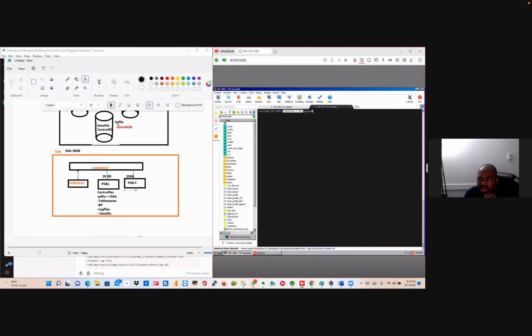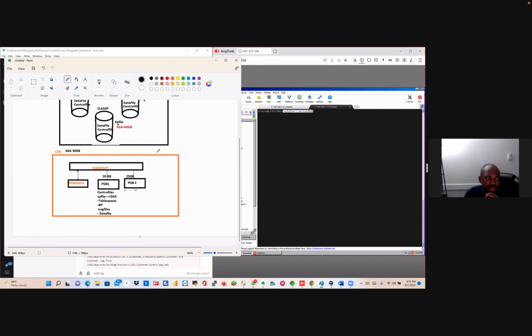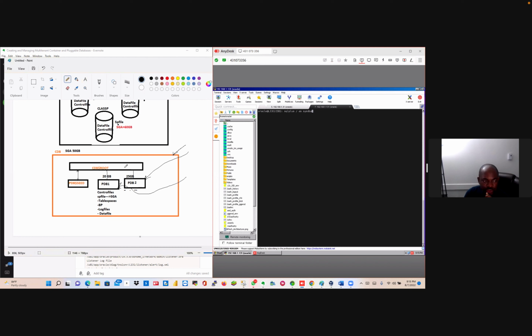If I run this command, what will I connect to? I have pluggable databases in here. Will I connect to this? This is my CDB. Will I connect here, or to this one or this one? Which one will I connect to if I fire this command? You connect to the root, the CDB root. To the CDB root. Okay.